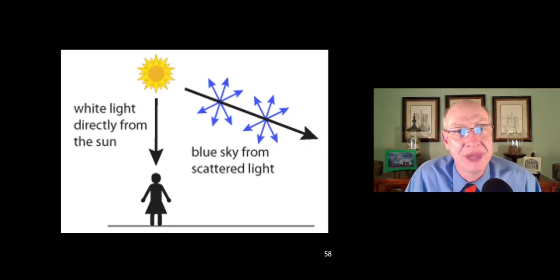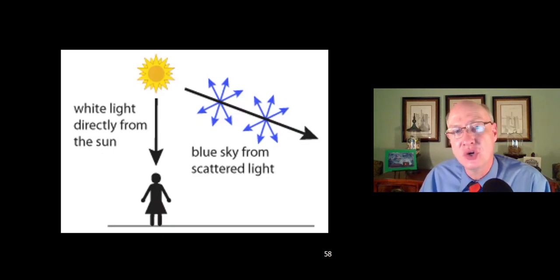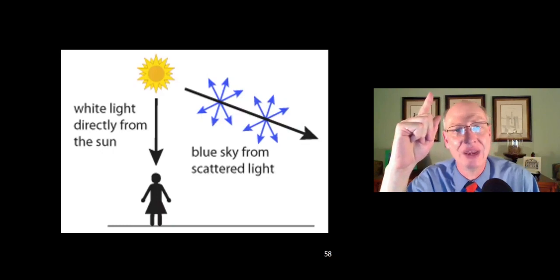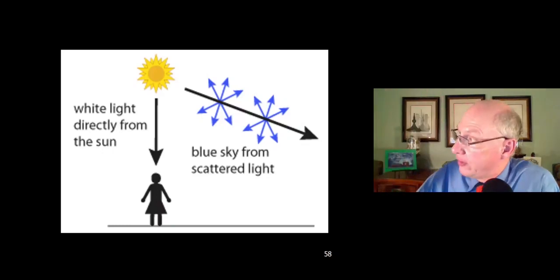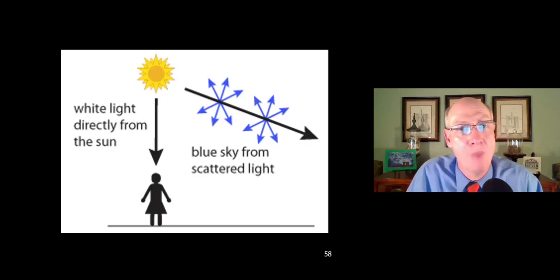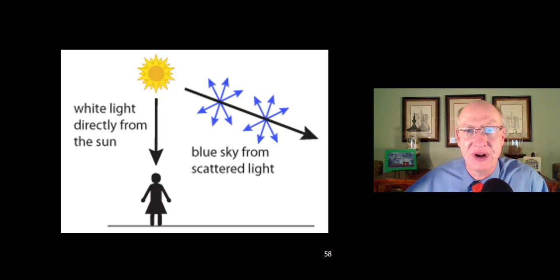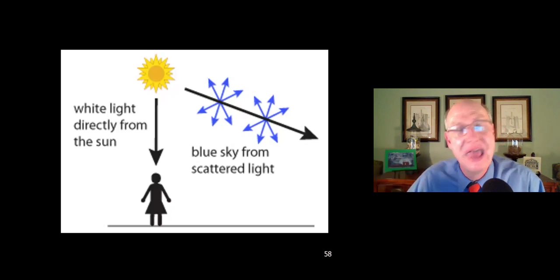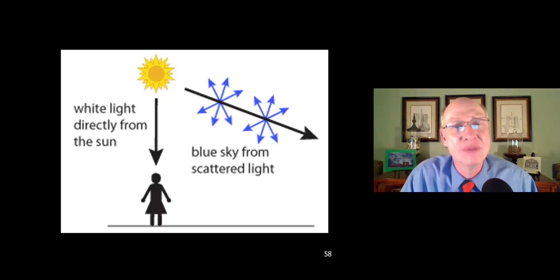This also explains why sunsets on Earth are very red. Sunsets are red because when you're looking straight overhead, you're looking through about 100 kilometers of atmosphere. But as you look lower and lower in the sky, you are looking through more and more atmosphere. Eventually, you're looking through so much atmosphere at the times of sunrise and sunset that almost all the blue light is scattered away, and only the red light from the sun gets to us. The same is true with the moon.